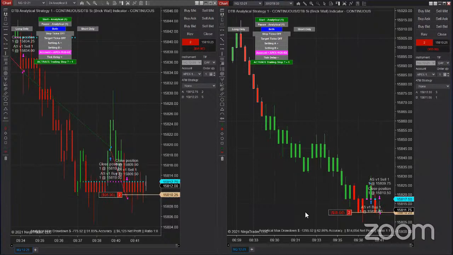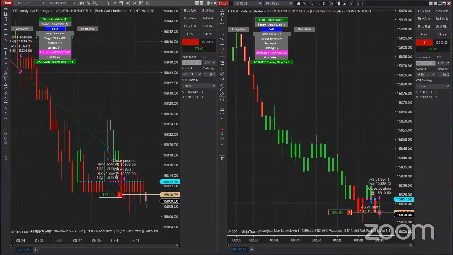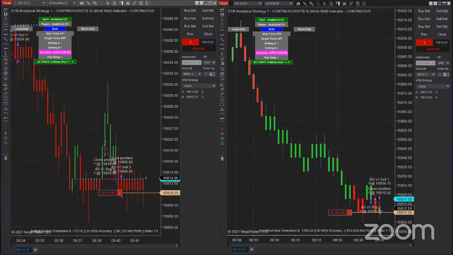How's it going on your side, guys? Have you reached your targets and things yet? My slot starts at 8:45, so mine has not kicked in yet. Oh, okay. Yeah, I'm avoiding the open purposely. The opening range, the 15-minute opening range, and then I go from there. Okay, no problem. Good.